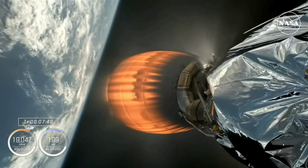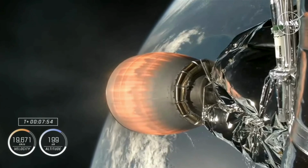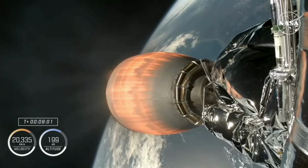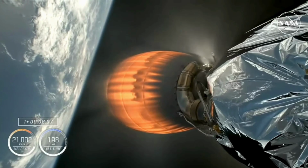So a great touchdown of Stage 1 there just a second ago. And now, of course, we are continuing to follow our Crew-9 astronauts on their way to space. And we continue to get good calls for this second stage, that Merlin vacuum engine continuing to fire and propel our crew, now moving over 12,600 miles per hour and 611 miles downrange.